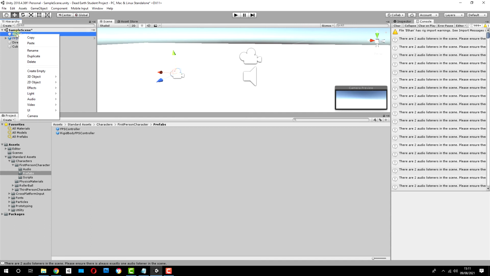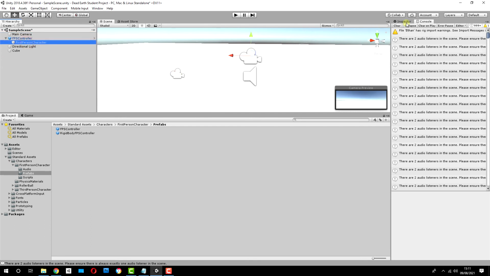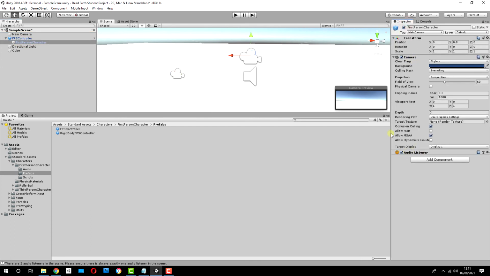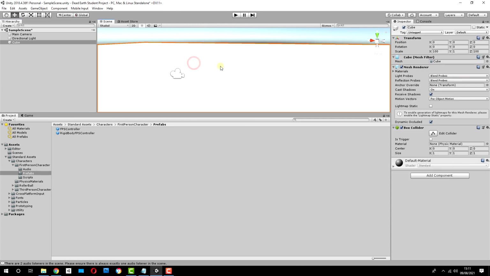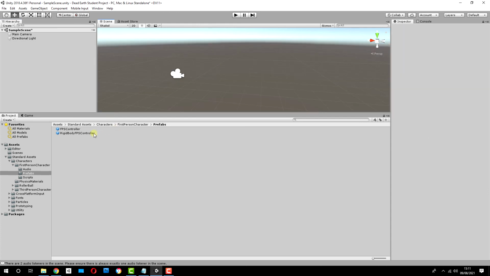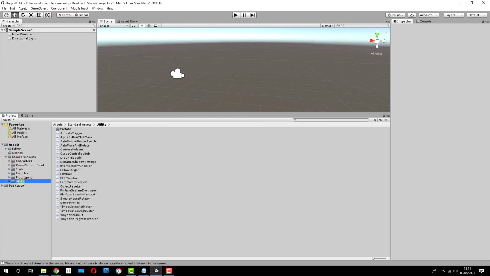Because we've got a main camera that was in the scene by default, and we have this FPS controller in the scene, which has, if I drill down, its own camera on it, here you can see, with an audio listener on it, we've got 2 audio listeners in the scene, and Unity is complaining. But I just wanted to show you how you could very easily test that the FPS controller is working. And there's lots of scripts in here as well, really simple utility scripts that just save you having to reinvent the wheel.